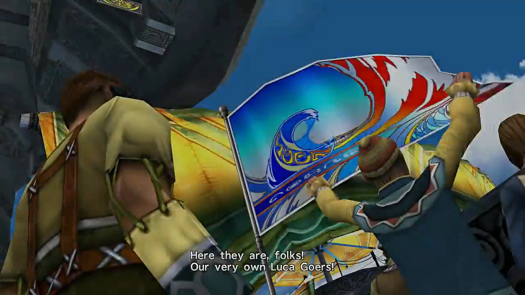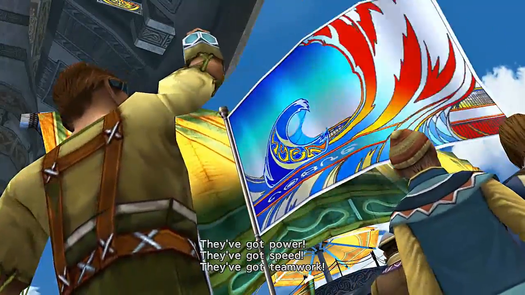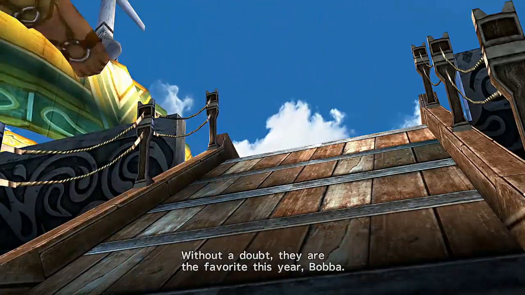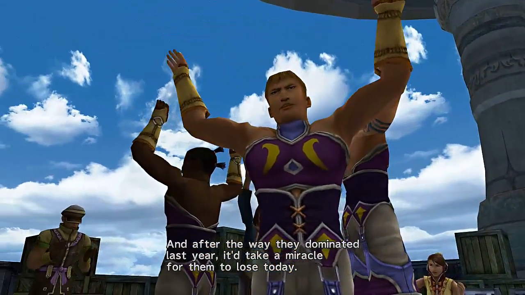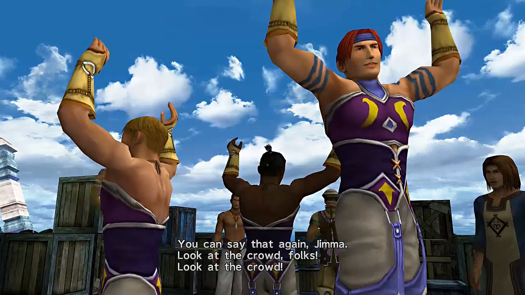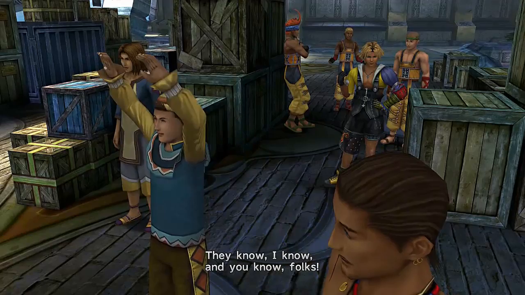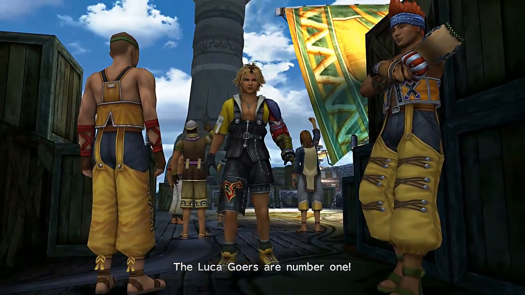Here they are, folks, our very own Luca Goers. They've got power, they've got speed, they've got teamwork. They're an all-round first-class team, and they're back home in Luca. Without a doubt, they are the favorite this year, Baba. And after the way they dominated last year, it'd take a miracle for them to lose today. You can say that again, Jimma. Look at the crowd, folks. Look at the crowd. Looks like all of Luca has turned out to cheer the goers on. They know, I know, and you know, folks. The Luca goers are #1.